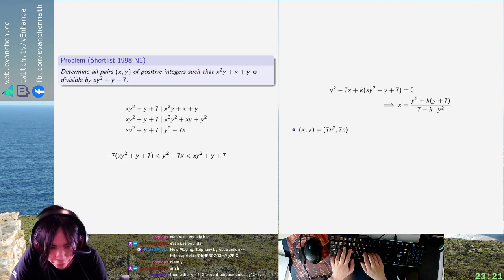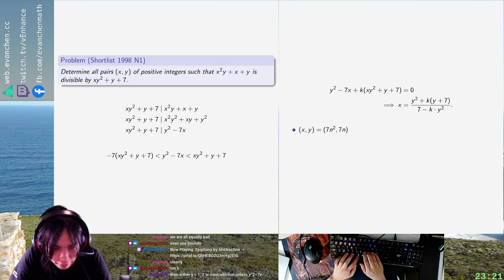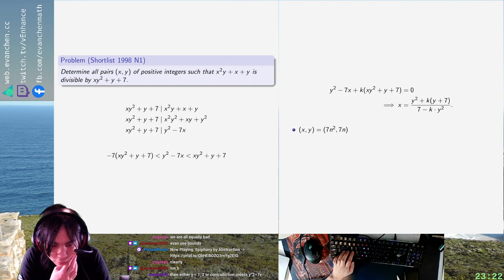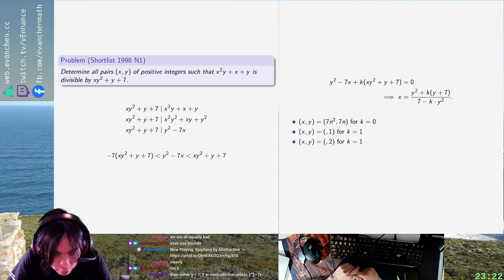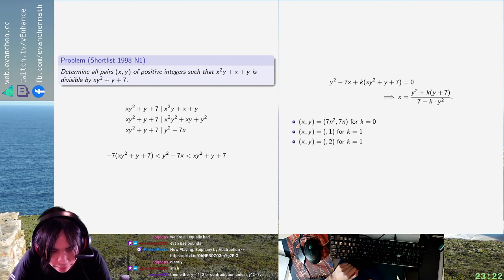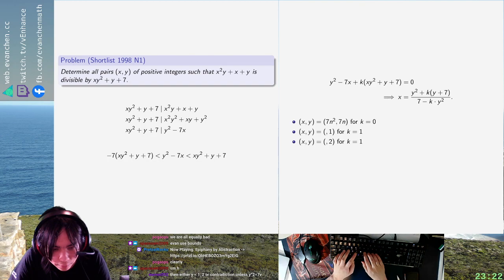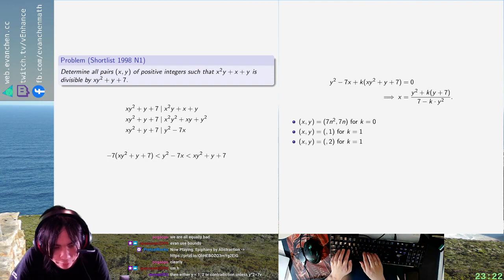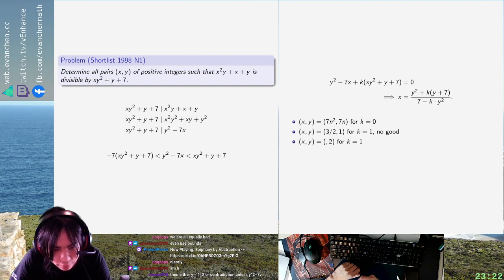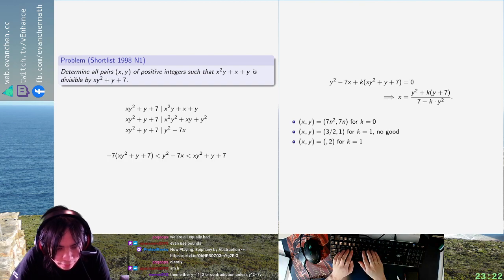Okay, so let's just make a list of solutions. I think we're fine. So xy equals... So k equals 0 has a bunch of solutions. So if y is divided by 7, like 7n, then 7n squared is solution. If for k equals 0... For k equals 1, there's only a few things I have to check, right? Y equals 1 and... Not even y equals 2. So y equals 1 and k equals 1. What do I get? 1 plus 1 plus 7 divided by 7 minus... This is 3 halves, no good. And y equals 2, k equals 1, 2, 6... 13 over 3? That's also no good.